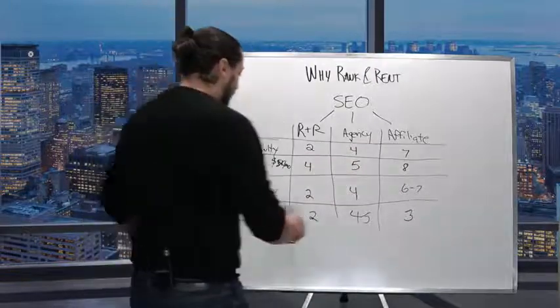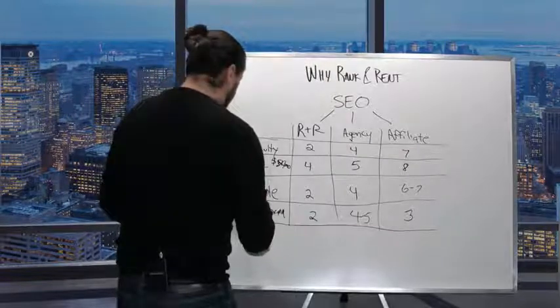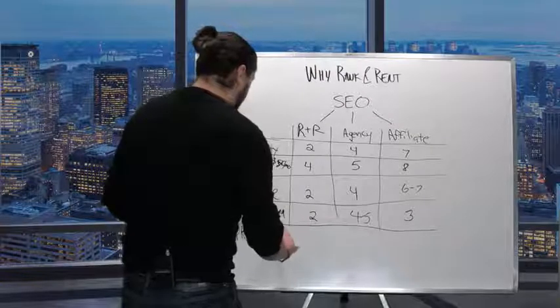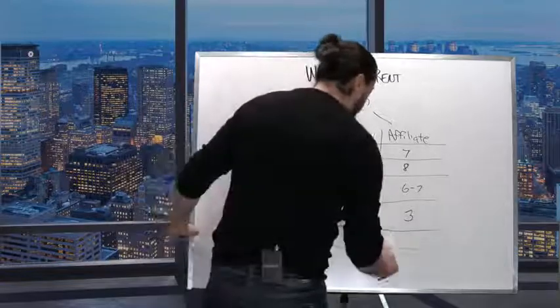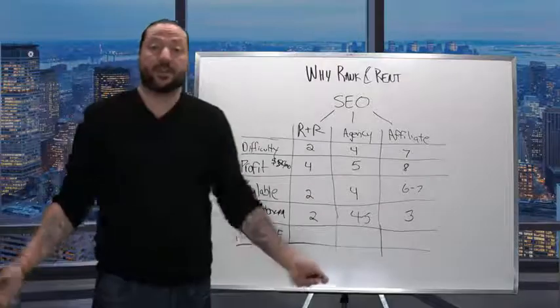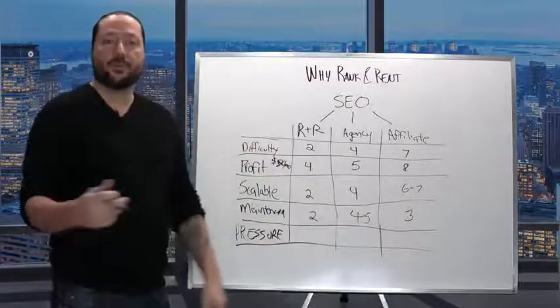So let's talk about one more thing here. Okay, we're going to talk about pressure. And what pressure is, this is how you're going to feel as you're doing things on a scale of 1 to 10. 1 being I feel no pressure, 10 being I feel pressure. Rank and rent, when you're building the sites.